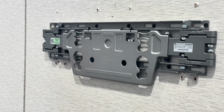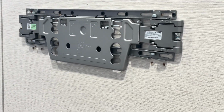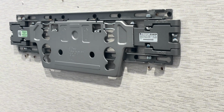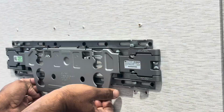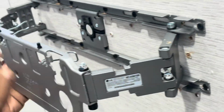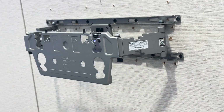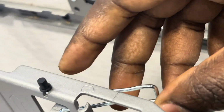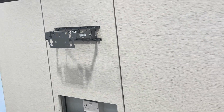Last one, I screw it. Bro, can I ask, why was the... that's how it's installed. You have to open these locks before you put on the TV. Then after, you cross the locks. So ladies and gentlemen, that's how it's going to be.